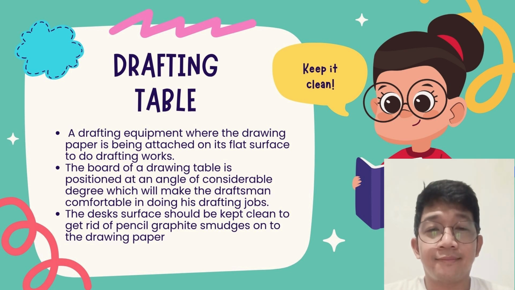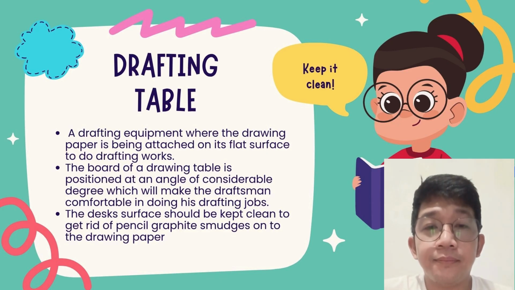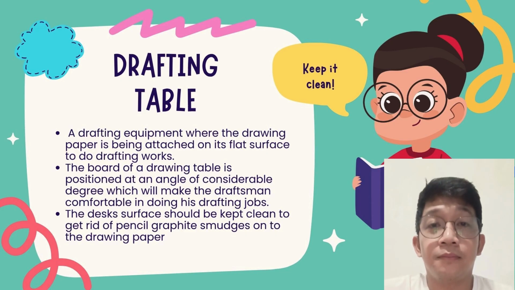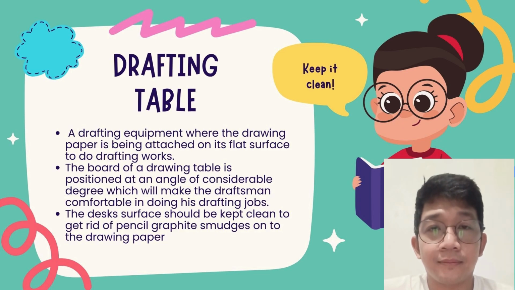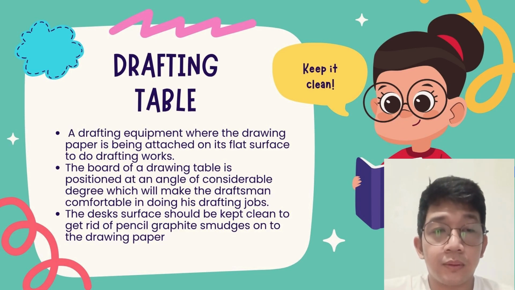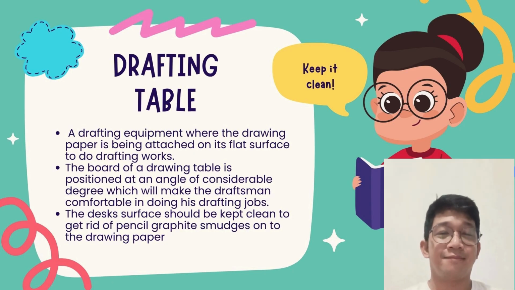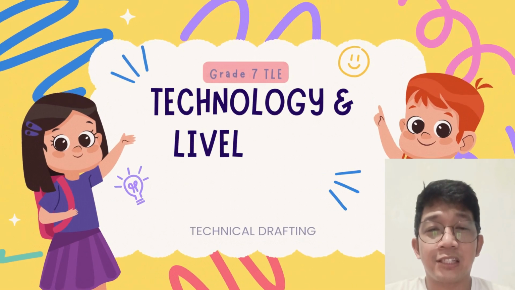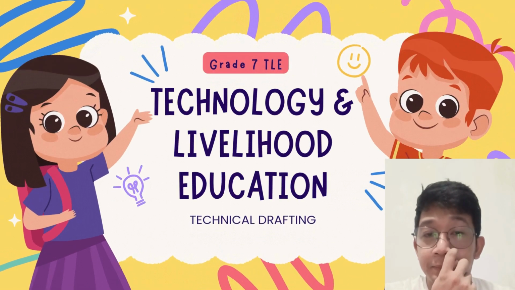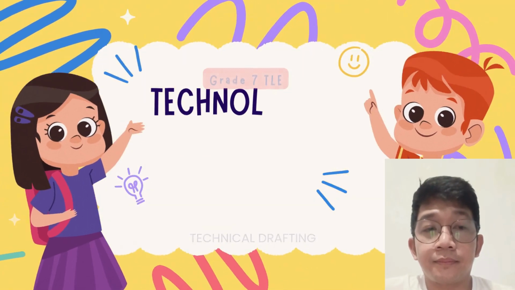Following these standards also helps maintain consistency and readability, so that anyone who reads the drawing can understand it easily. Moreover, good drafting practices prevent mistakes and damage to materials, saving time and effort during revisions. In short, following these guidelines ensures quality, accuracy, and professionalism in every drafting project. Now we know that the drafting table is essential in technical drawing. Let's dive into the materials in drafting.